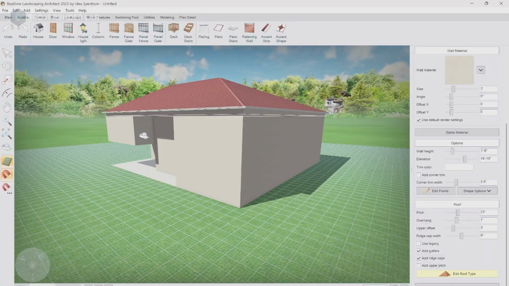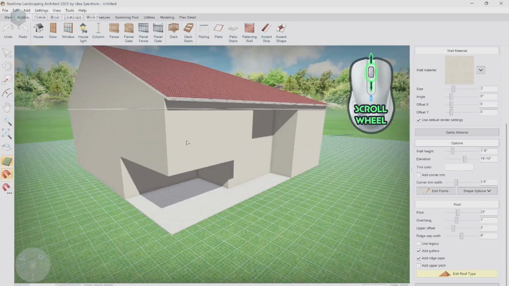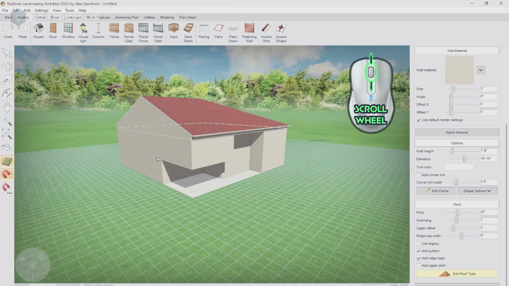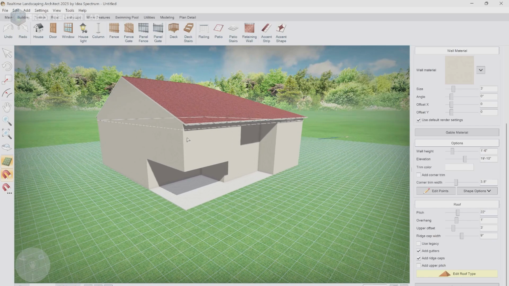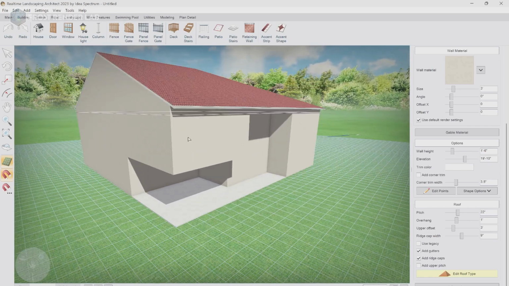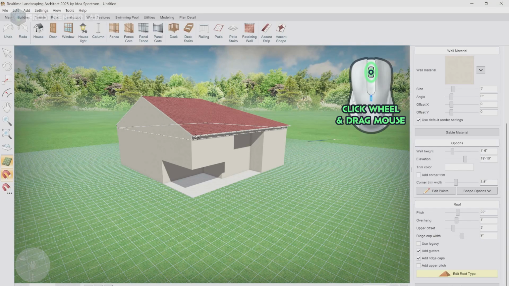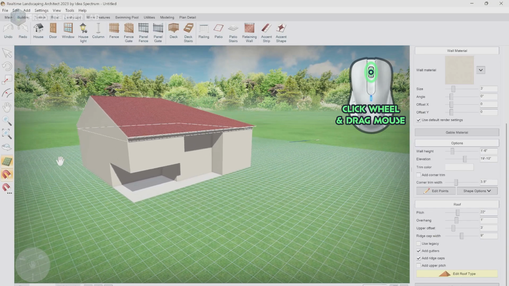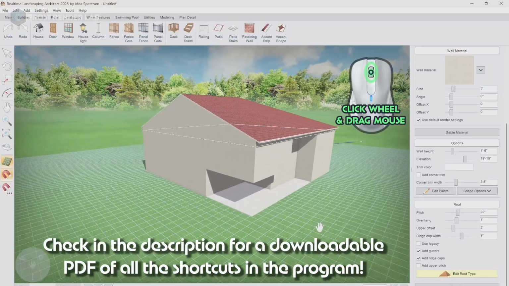While we're here, let's go over a couple other shortcuts. If you have a scroll in the middle of your mouse, you can scroll in and out to zoom. Similarly, you can hold left and right mouse at the same time, and you can zoom the same way. If you do have a scroll, it's much easier just to go in and out with the scroll. And if you do have a scroll mouse in the middle, you can press the scroll down, and it goes side to side, and you can zoom in and out. So that's all my controls here.